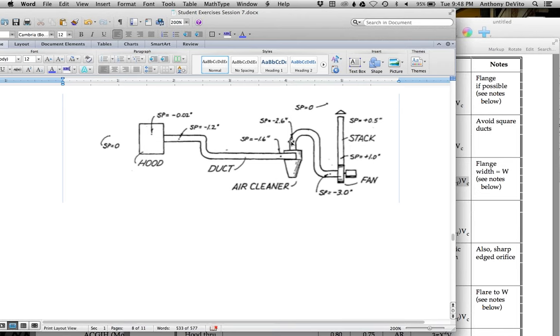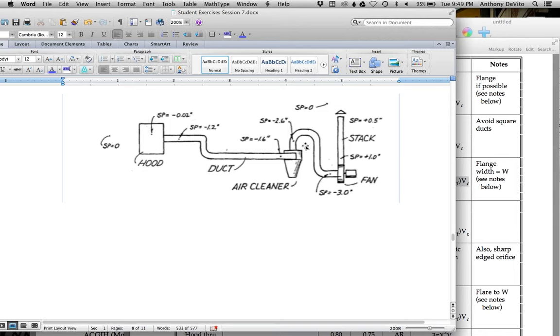The air cleaner introduces a static pressure loss of 1 inch. So now we need a static pressure on the other side of the air cleaner of negative 2.6 inches, so that we make up for that 1 inch loss. So we get 1.6 inches here, and we keep the 1.2 inches here. So we have another loss here as we have more. Maybe that's flex duct. So we have to make up for the loss in this flex duct. So just before the fan, we need a static pressure of negative 3 inches in order to have this system deliver that negative 1.2 inches at the hood.